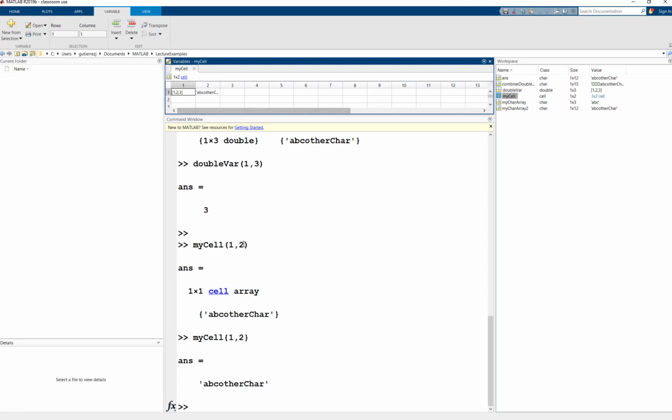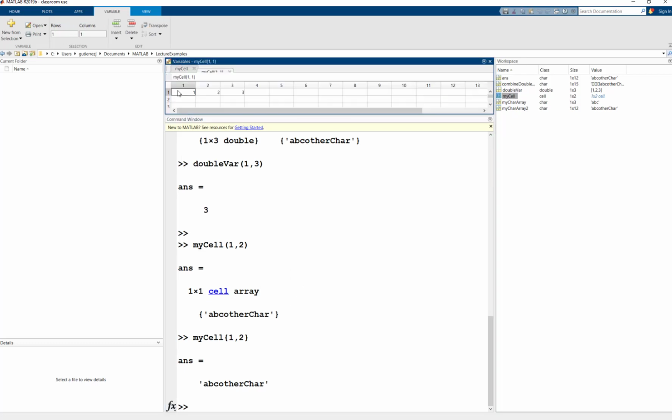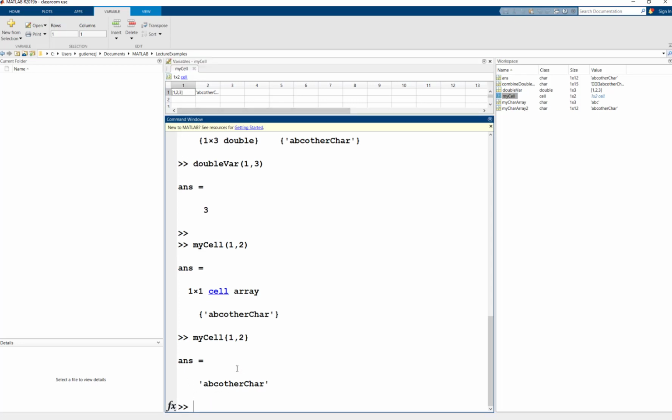We've seen before using the smooth parentheses that that's going to be a 1x1 cell, but what is inside that 1x1 cell is a 1x3 double. So we can actually modify what's within that by using multi-level indexing.